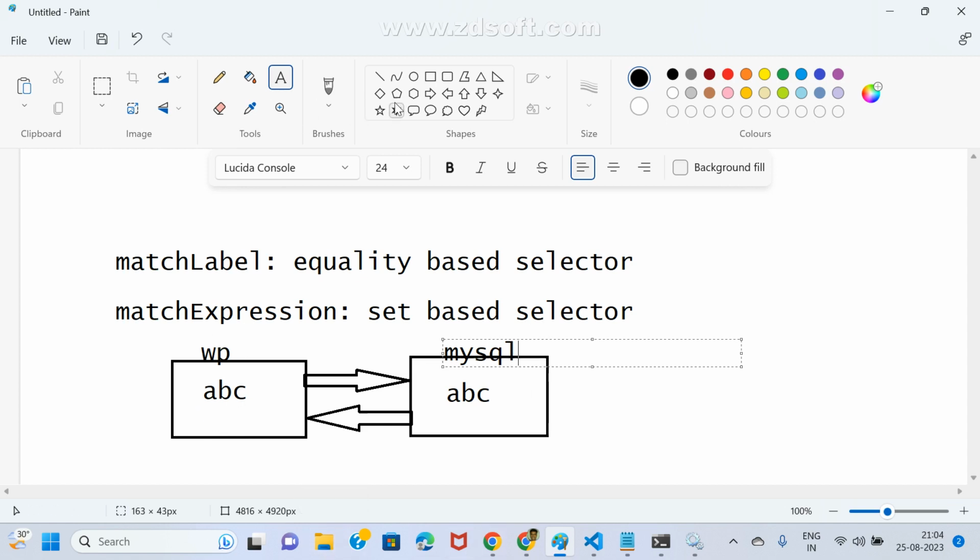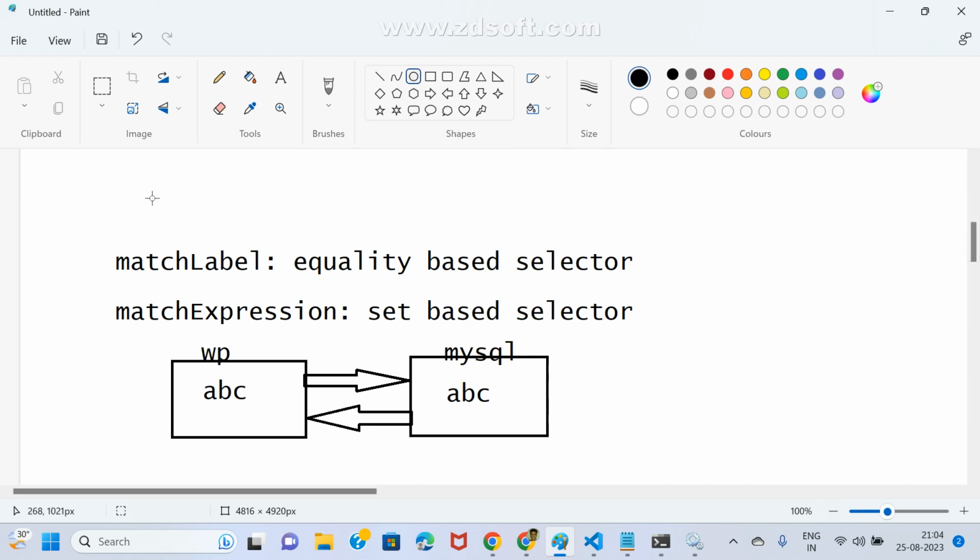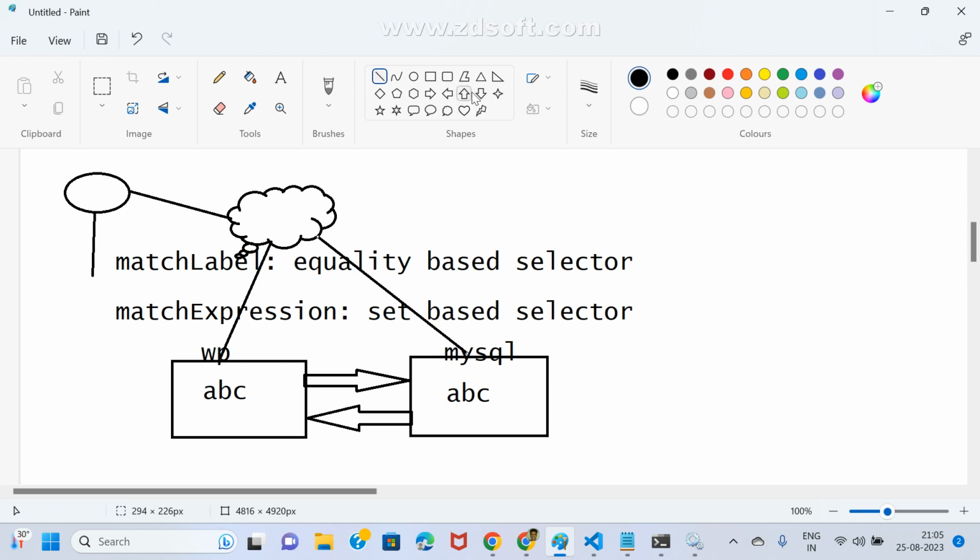One more thing. Assume I am the end user. I am communicating through the internet. You know it, morning also I said like that. This is the internet world. That person is communicating like this. This person may be trying to hear, but in industry, as a DevOps engineer, you should not provide access for this. Why should you not provide access for this?